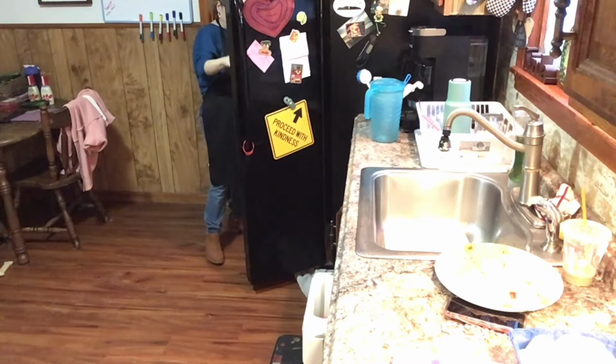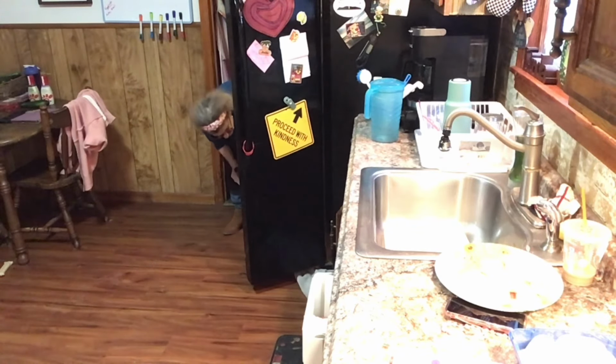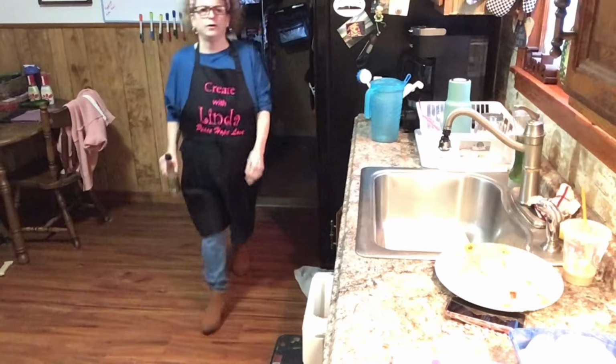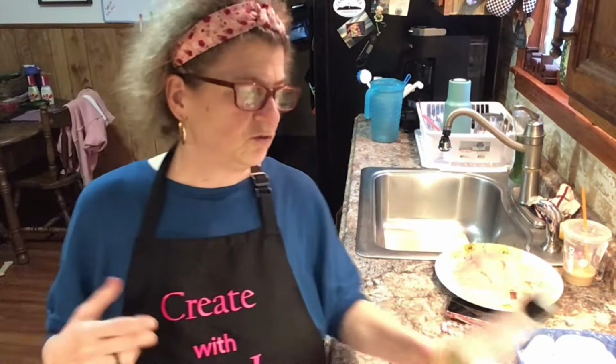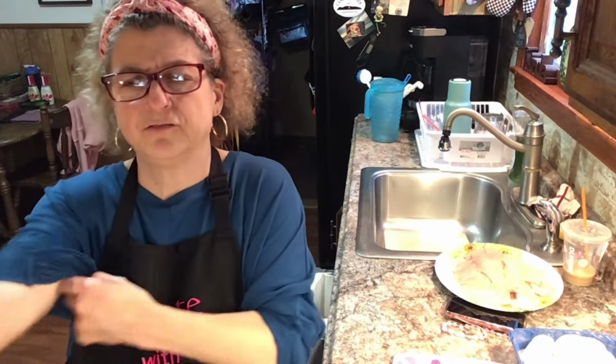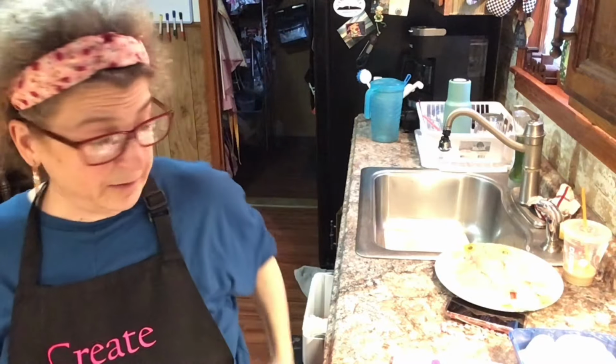Let me just look in here and make sure that I don't have any other. Sometimes I don't know what I have in here. That's basting oil. No. All right, but that's fine. And then I always add a little bit of bouillon to my sauces, with some water and everything, to make chicken broth. So that's fine. I think it should be okay.